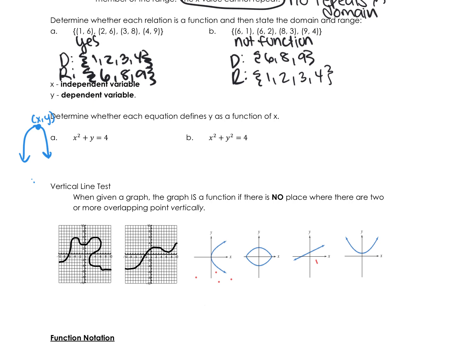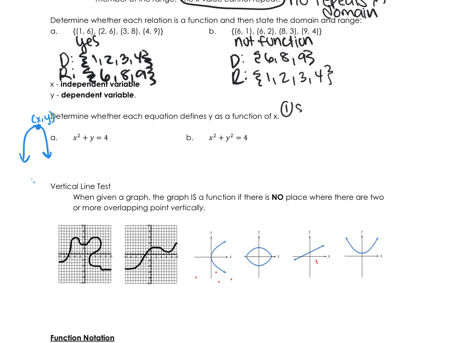All the set of ordered pairs, without having to write out the infinite amount of pairs that are on that graph, right? That's what an equation does, okay? So most of the time, our relations we see as an equation, or a function. So in this case, when we have an equation, we have to think a little bit differently about whether it's a function, because we don't see whether there are any repeating x values, right? We don't have a list of all of the ordered pairs. So there are 2 ways you can determine if an equation is y is a function of x.